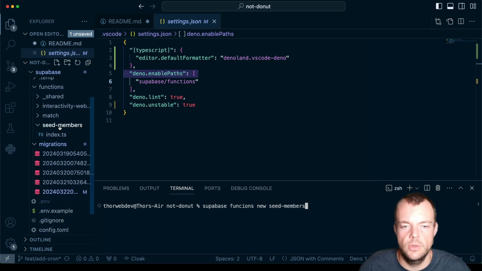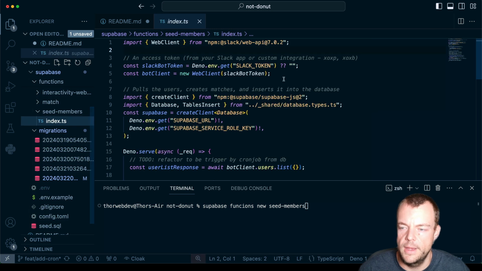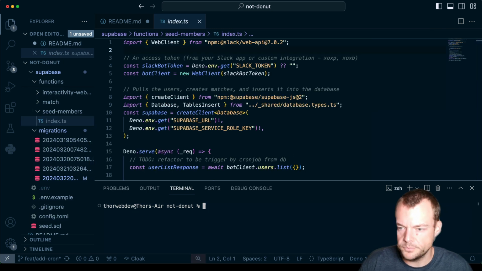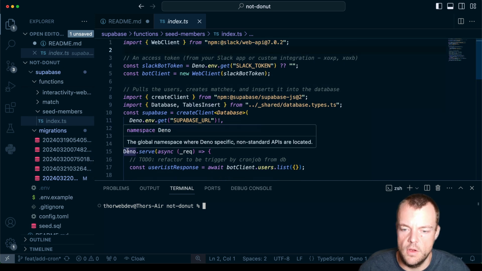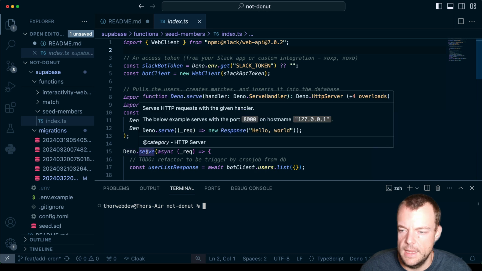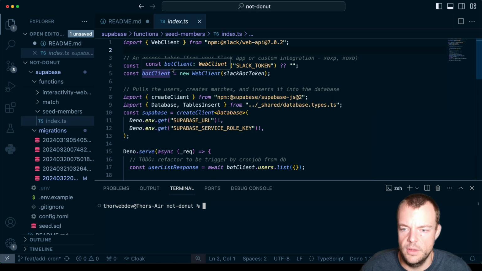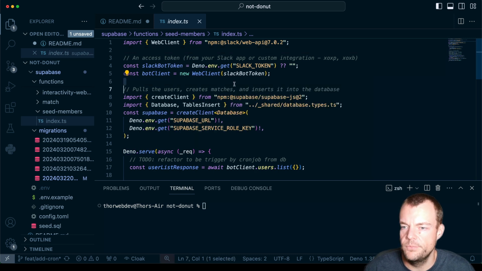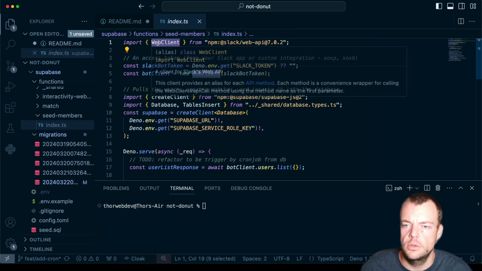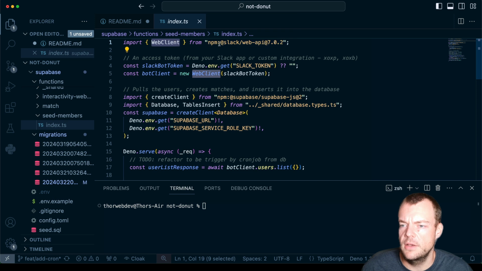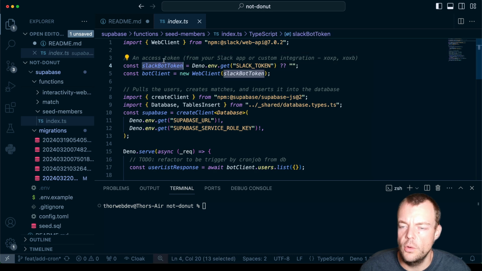In our case, you can also, of course, work off of our existing repository, where we already have that in there. With the settings that we've generated, you have all the goodness of Deno and TypeScript right within your VSCode IDE. We can use the Slack Web API client, we'll just call it the web client, and in Edge Functions here, we can say npm slack web api. We need our Slackbot token.